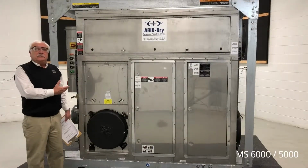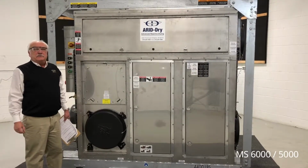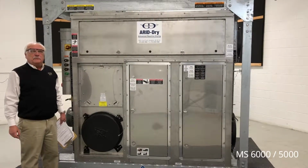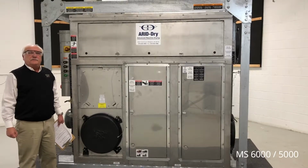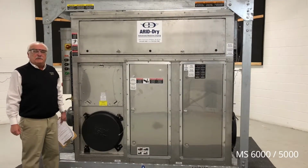The RC2 dehumidifier is built as a mobile dehumidifier. The dimensions allow it to be stacked onto a flatbed truck, and we can put approximately 13 to 15 units lined up on a flatbed to move the maximum amount of airflow.